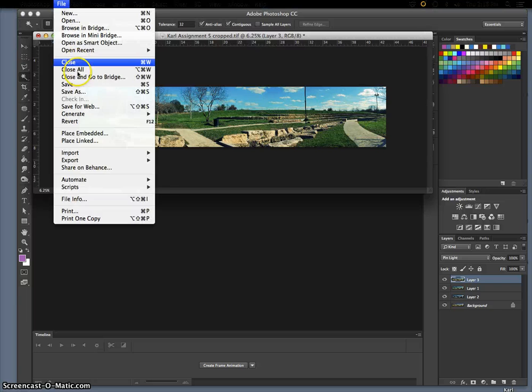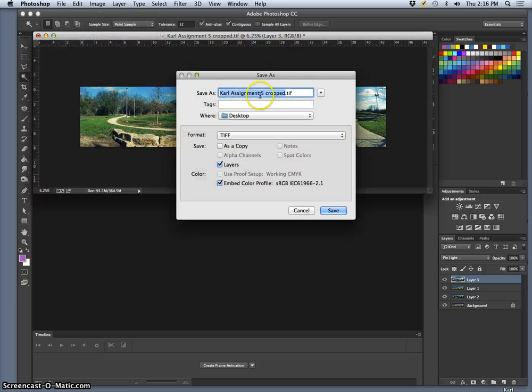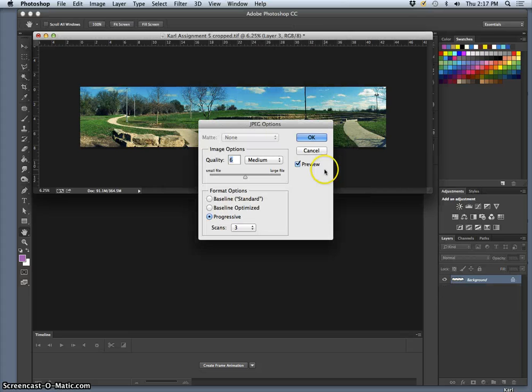And then I'm also going to save it as my final processed assignment. And that I save as a JPEG because that's what I'm going to upload. Again, you want to make sure it's not more than 5 megabytes.